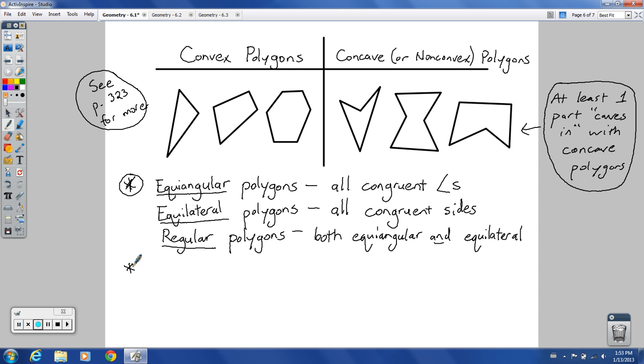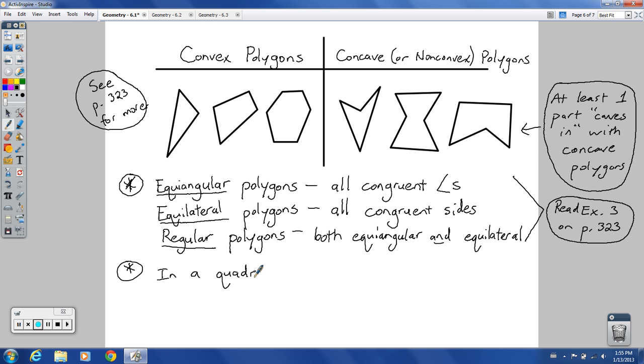All right, and one other thing that I think is really important that we write down here. But before we do that, let's write down one other thing over here. I want you to at least read example 3 on page 323. We're not going to do an example together here in the notes because I think it's pretty straightforward. If you just read it, you should be able to understand that. But check out examples there of equiangular, equilateral, and regular polygons, and it should be good to go with that. But one last thing before we do a final example is to write this down. If you look at theorem 6.1, we had a theorem earlier, the triangle sum theorem, that talked about the interior angles in a triangle adding up to 180, and so now we have the interior angles in a quadrilateral, and they always add up to the same measurement.